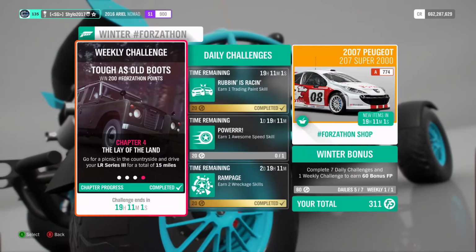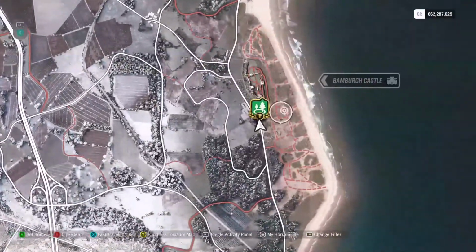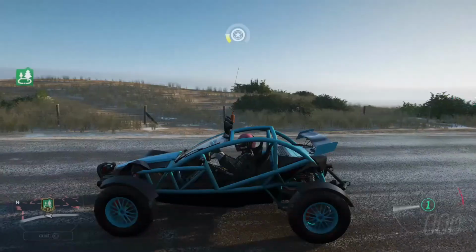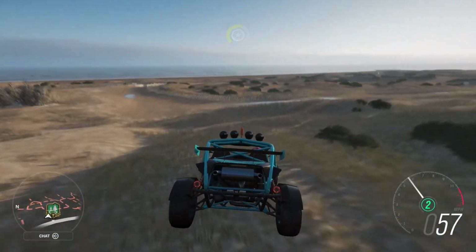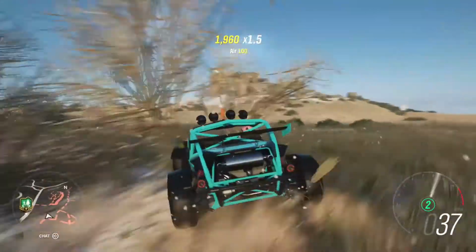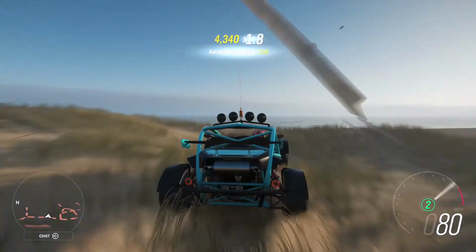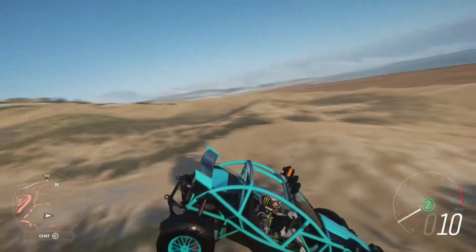So basically, I'd say, in my opinion, the best and the funnest location to do this is the Bamburgh Castle area, where there's lots of sand dunes. So if I show you now, you'll see to the right here, just here by the castle, there's lots of bumps and stuff here. So if you just stick it in second gear or something, just start jumping around, you'll easily get them 10 air skills within about a minute. As long as you don't ruin your skill chain like I've just done.